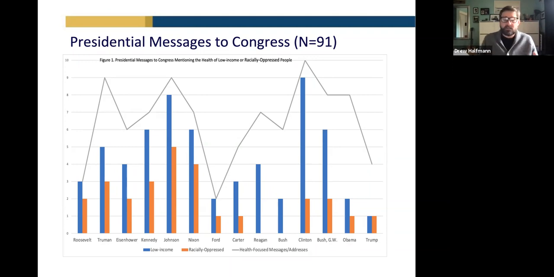So let me step back. In a State of the Union address, if there was a health paragraph, and drugs were in it, it was there. On the other messages, I did not include messages about the war on drugs. The rationale I gave is that it's a different policy area.